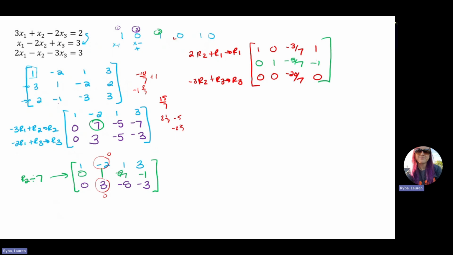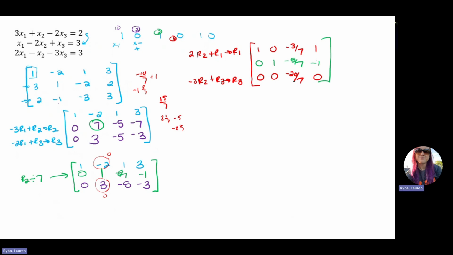Okay, step 4 is done. Now we have a 5 and a 6 because we have an extra row and an extra column. So before it was only 1, 2, 3, 4, but now we have 5 and 6 because we have an extra row and column that we have to take care of. Can you understand why we don't like to do these by hand at this point? Because we've already been working for close to 10 minutes on one problem.